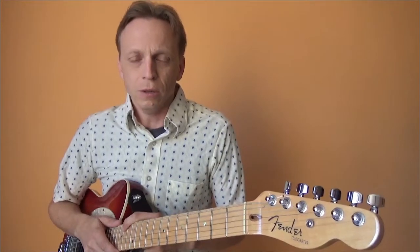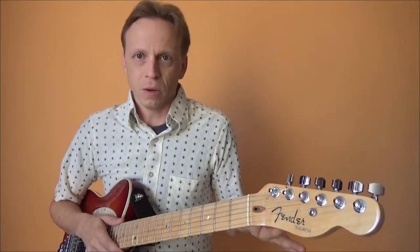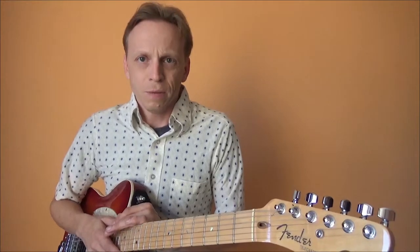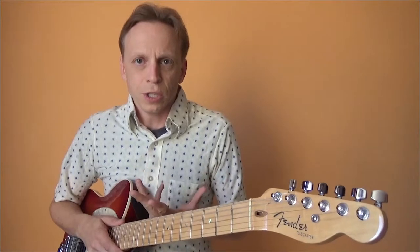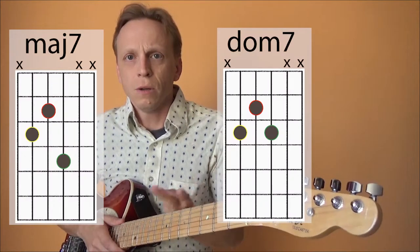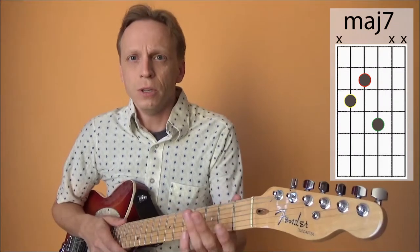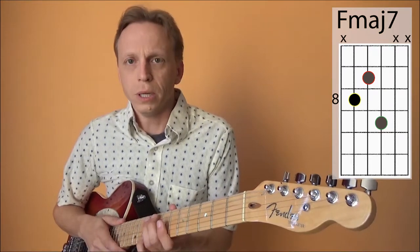So, like I said, your roots can be on either the fifth string or sixth string. We decide depending on what's more convenient with the chord progression that we're going to play. So let's start with the fifth string though, because these ones are a little bit easier. You don't have to skip any strings like you do with the sixth string. Three types of chords that we're going to do: major seventh, dominant seventh, or minor seventh. So let's start with the major seventh. I'm going to just choose F because that's a pretty good blues key and it's a pretty common one.